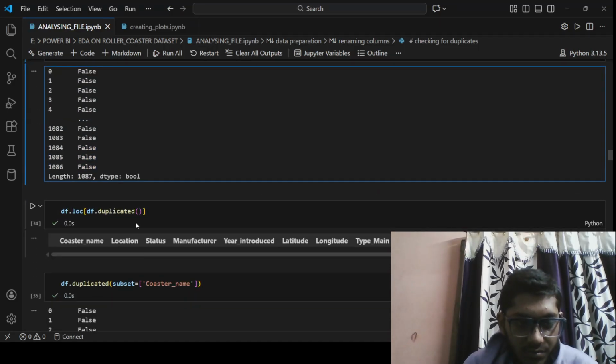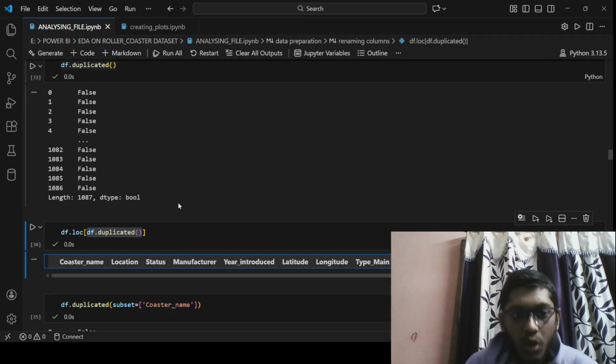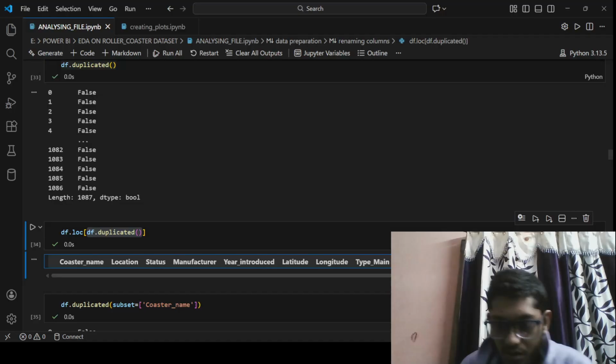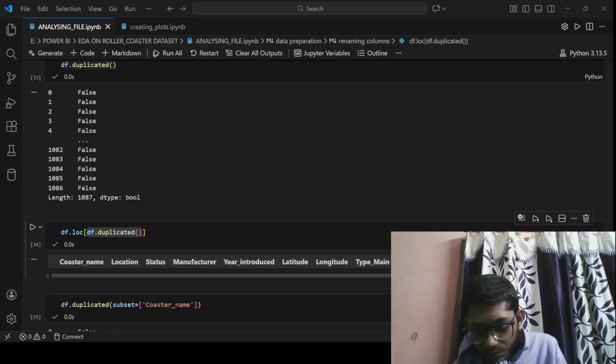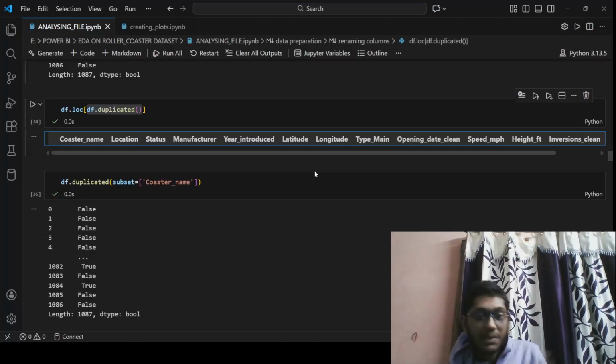And you can see there is no duplicated data found, meaning no two rows have each and every value the same, but there can be the same value in a single column. Okay, perfect.